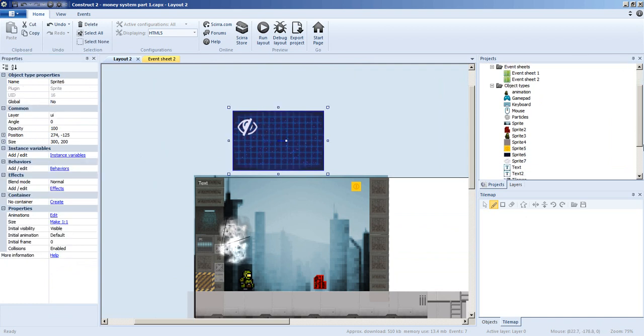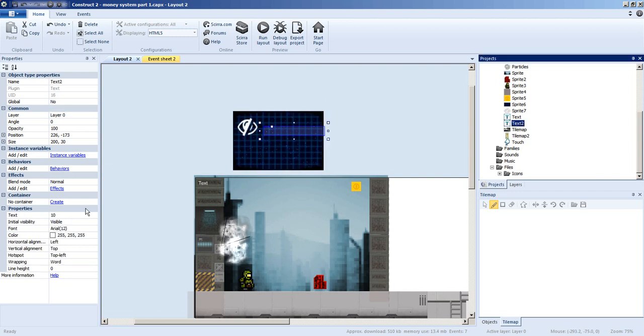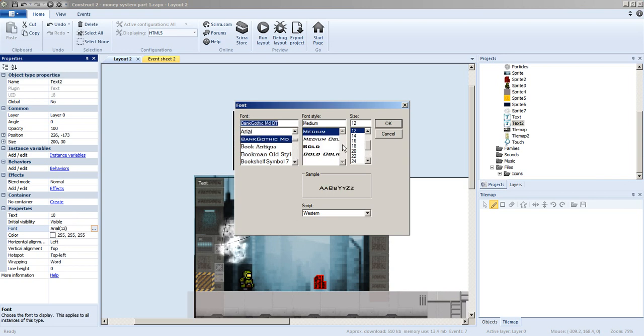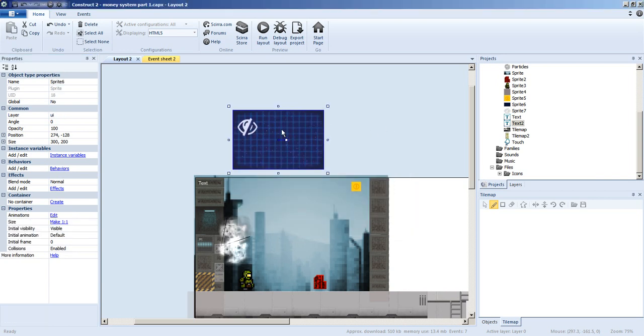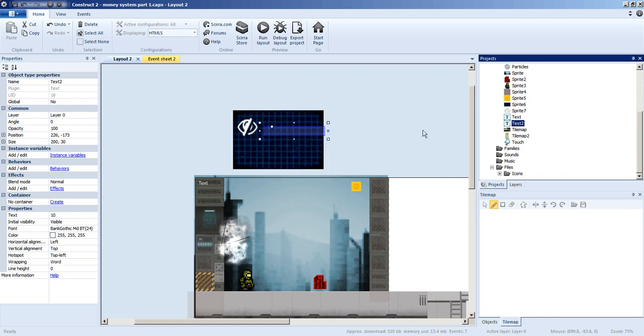Okay, we need to increase the size. I'm going to do 24. Set the top.